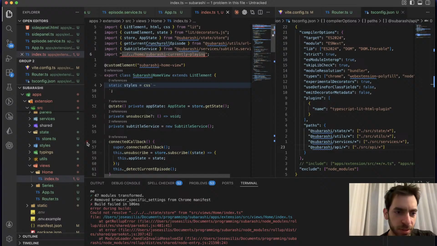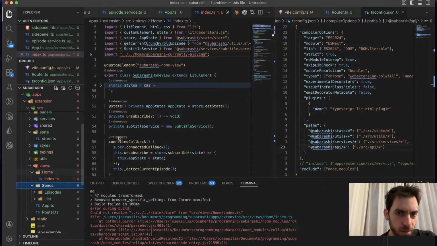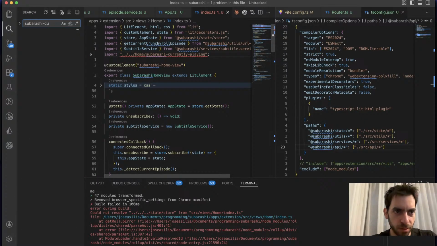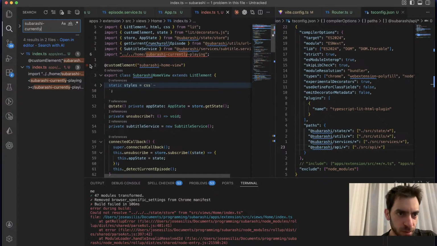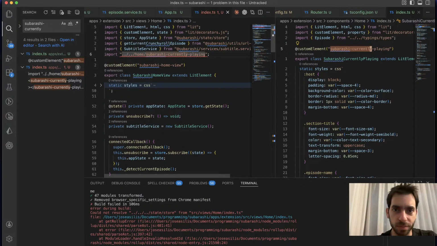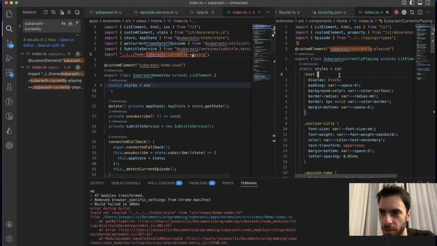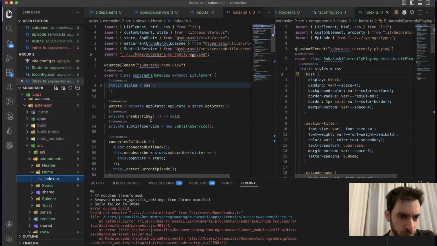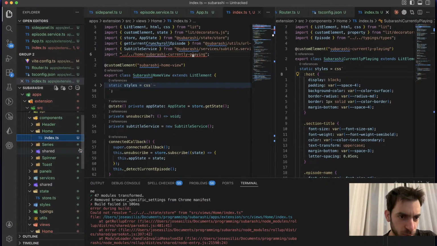So, home, Subarashi currently playing. Let me see. Subarashi currently. Custom element. This was the. Oh, this was home. But wait. Home. Oh, got it.